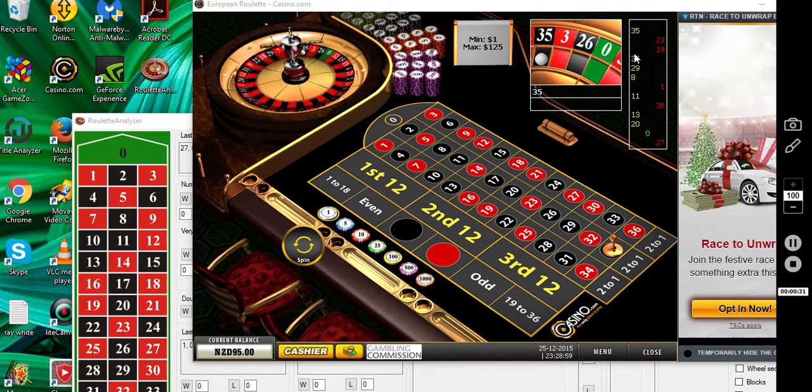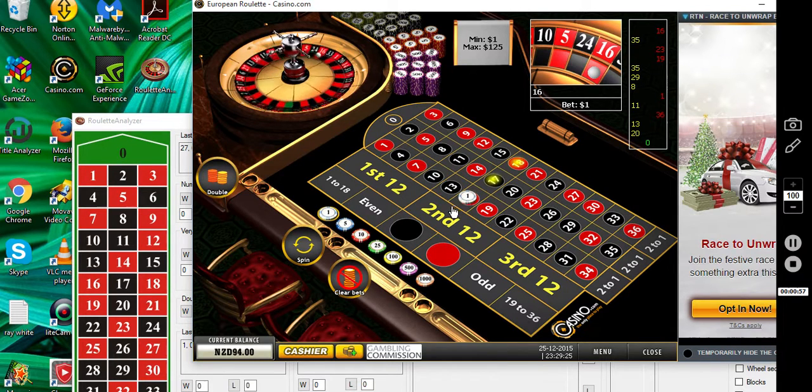Now once we get this double, there's your first number, there's your second number. It's the next 3 spins that we're going to bet on. So the first thing we do is we spin up and get the next number out. That will be the first number we bet on. 16. Red. So it's number 16. It's the first number out after the double. We're going to put 1 chip on the 16. That's all you do. 1 chip on the 16, and we now spin.